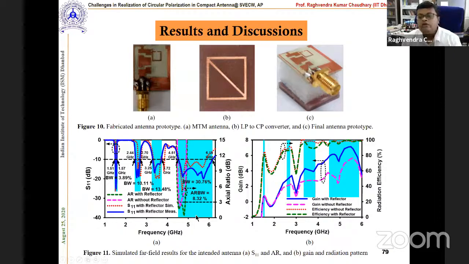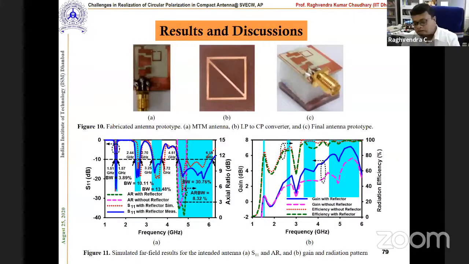Later on, we already developed these things for, let's say, a tri-band antenna or quad-band antenna, how we can develop the LP to CP converter. Yes. So we found some very novel structures, novel ideas, correct? And we developed these multi-band LP to CP converters, and we integrated, and surprisingly, we got very good results. The results and all the things, you will soon be having that paper also, correct? So this is the thing actually, correct?